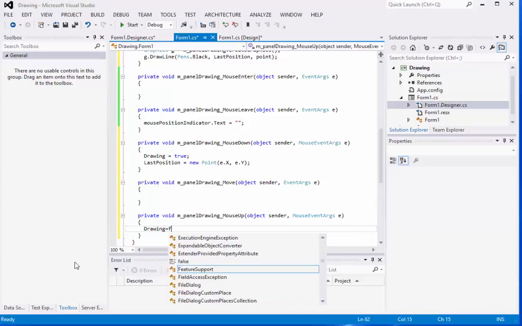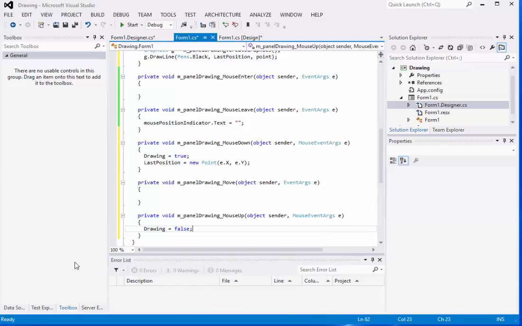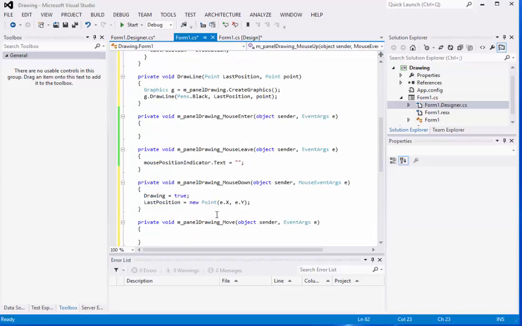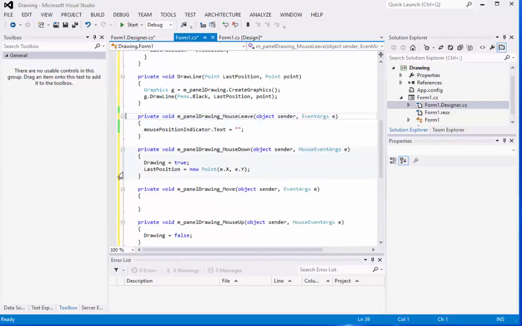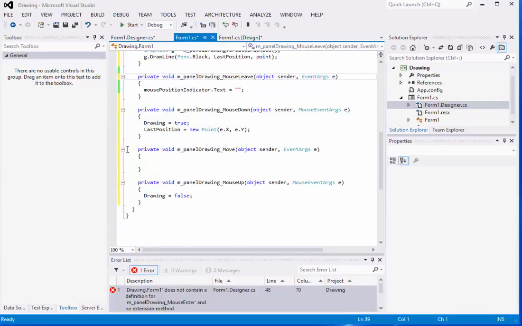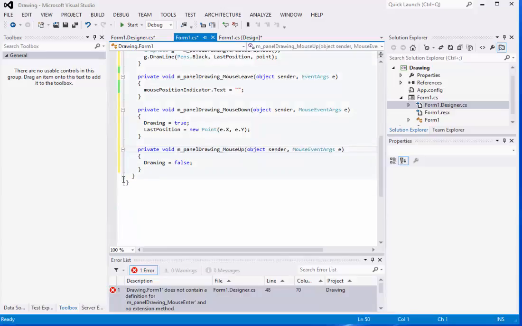And you might want actually to do something regarding cleaning up something from being in the drawing mode, but that's the place you would do it. All right, so you see I've got mouse enter that's not of any value, and this is probably the wrong way to do it, but this is the way I do it. So I'm going to get rid of it. And then I've got panel drawing move, and I'm going to delete that.